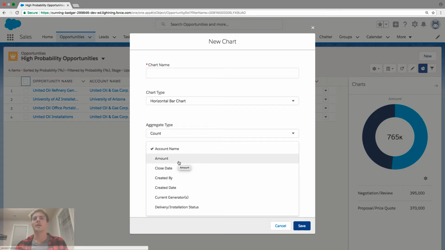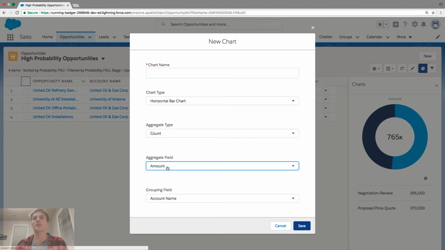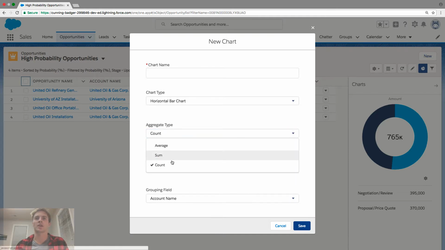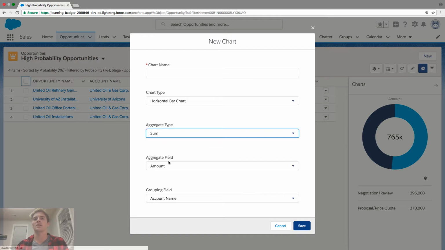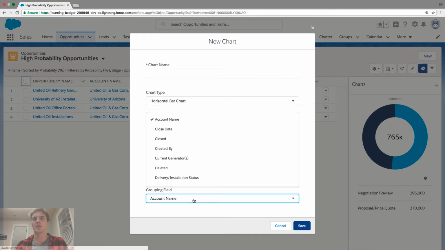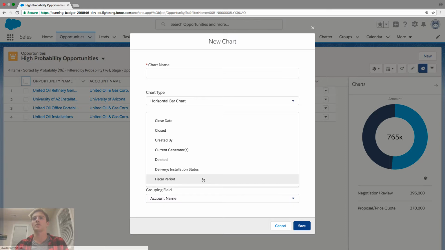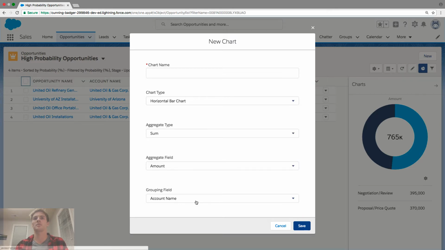So if I gave it a, let's say, okay, let's say I wanted to aggregate the amount field. There's a couple aggregate functions that you can use: the average, sum, or count. So let's say I wanted to sum up the amount or average the amount of opportunities. And then you can group by a field as well. Okay, so right now, let's say we want them to be grouped by account name, because there's only two.